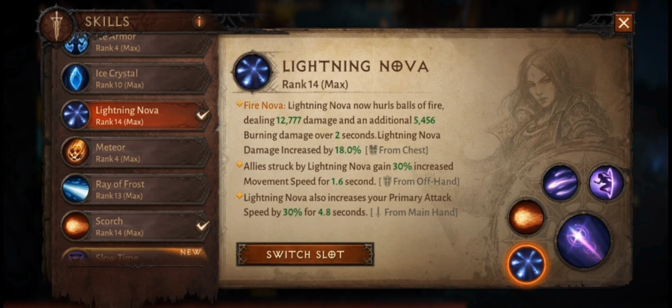We're using 3 essences to support Lightning Nova. We have Elora's Favor, which gives it a burning effect. We have O Rustic, which increases your attack speed by 30% when you use Lightning Nova. And finally, we have Soaring Scree, which gives yourself and your allies a movement speed boost whenever one of the orbs touch them.